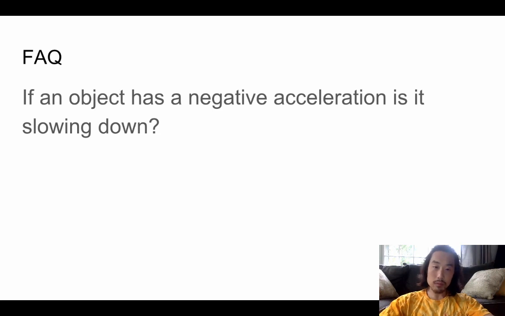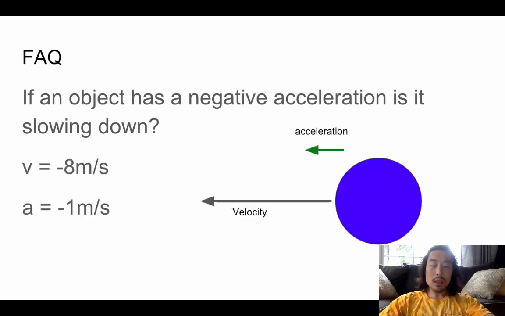And here's why. So, for example, let's say we have an object, in this case a blue ball, and it is moving with a negative velocity, so to the left, and it also has a negative acceleration. Okay, so you see how we have two vector signs that match up, negative and negative. In that case, because the signs match up, the object will not be slowing down. In fact, it'll be speeding up.